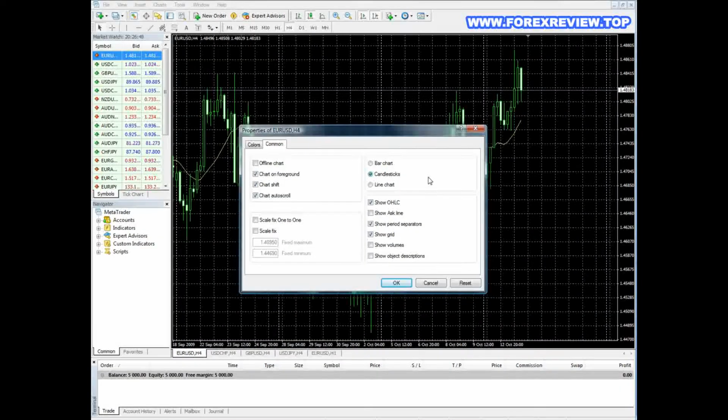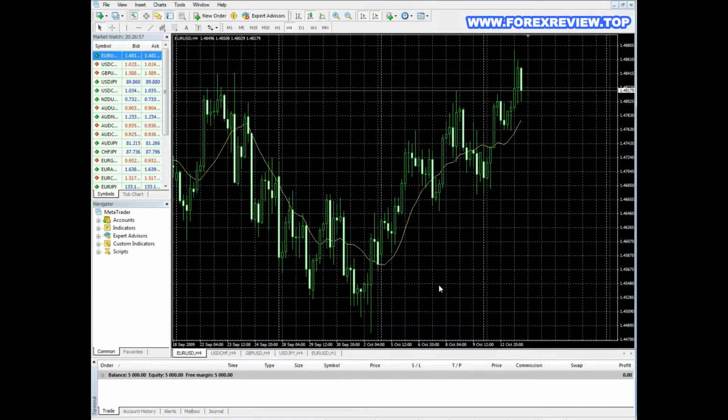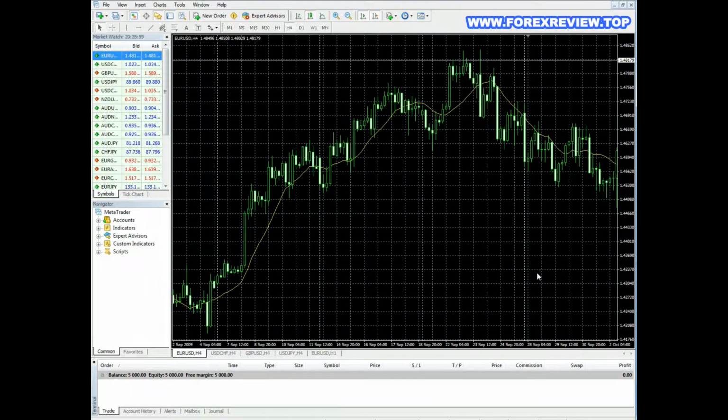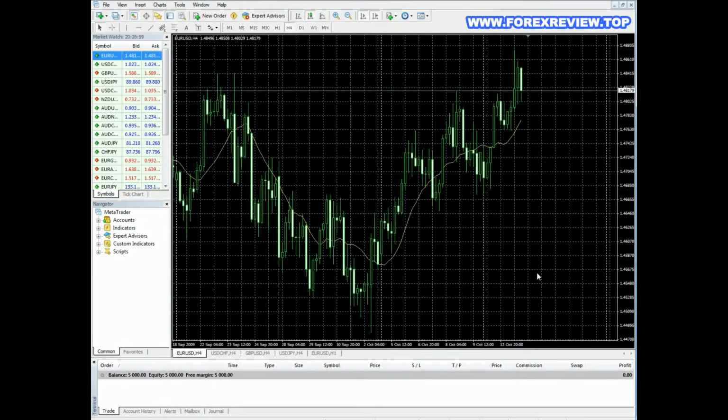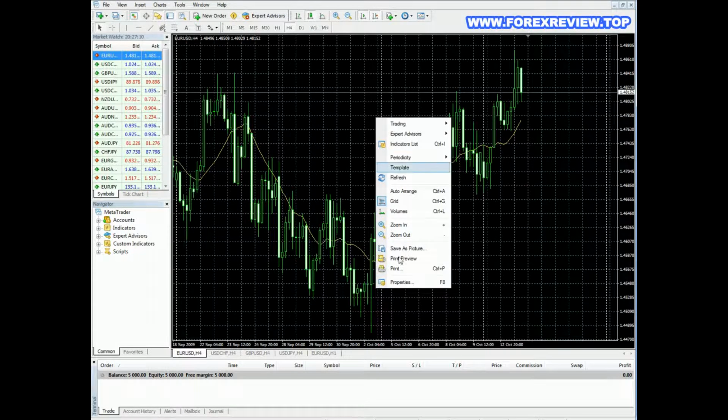You can have it as candlesticks. Scaling can change. The chart can auto scroll, which basically means if you bring it over there, when it ticks, it'll pop back as the price changes, so that you'll be right here at the most current price. So let's look back here again.